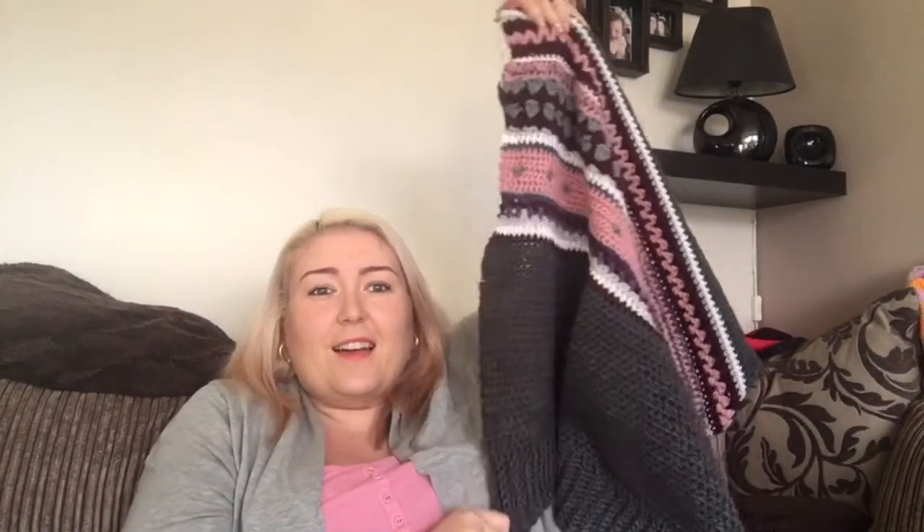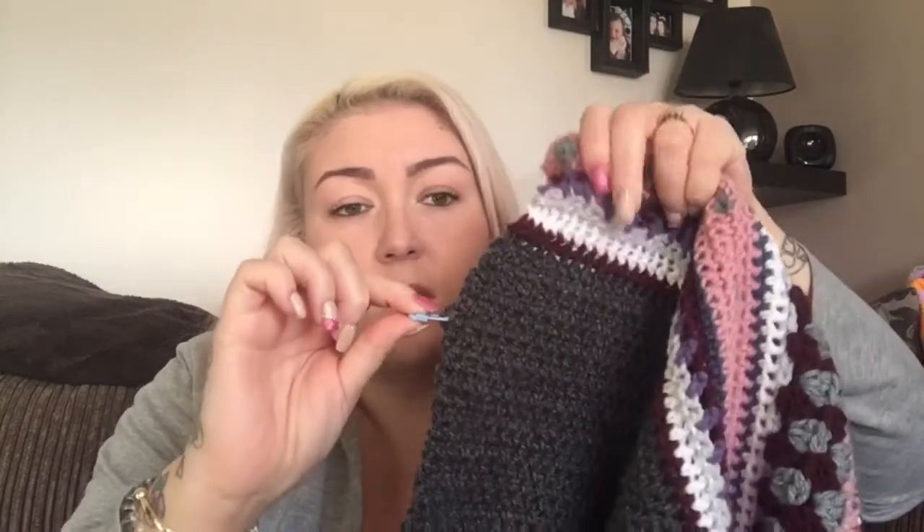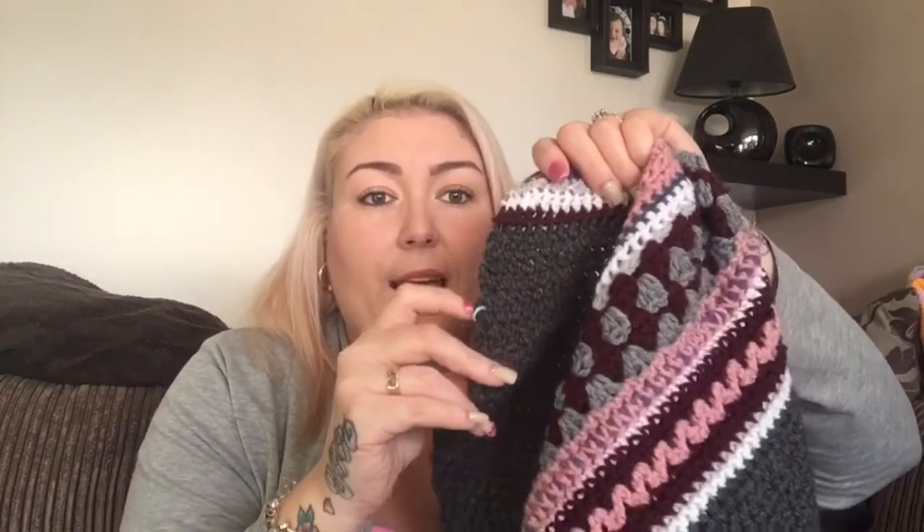I like longer jumpers — I prefer the tunic style. I don't think this is going to be that much longer than a standard jumper. That's the arm hole shaping, so you've got from there to there, which is quite long. I've left a pin in to mark where 20 rows ends. I've done an extra six rows to make it a little bit longer for myself. You can make this as long as you want because you just do the front and back the same and then carry on with the colour work. I think being that much longer just makes it a bit better. Anyway, I'm rambling on.